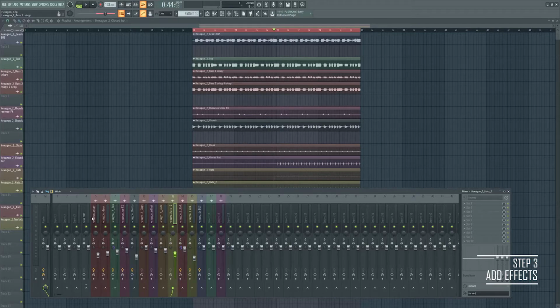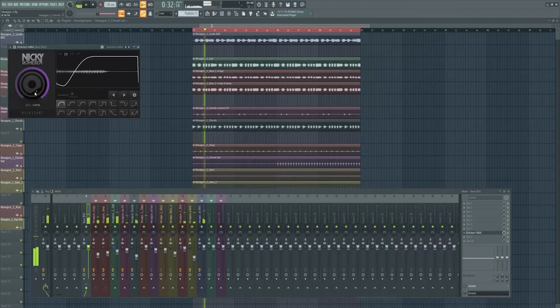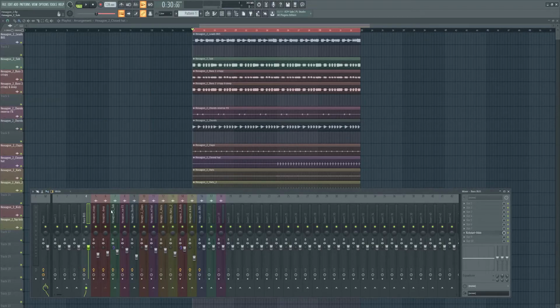This is the point where you need to have a bit of vision in your head, what you want your track to sound like, so you can work towards that. First thing, what I want to do definitely is add some sidechain. So we're gonna start with the bass sound. I think around 90. Sometimes you don't really need too much sidechain because it just takes away from the energy. So for the bass sound, I'm gonna keep it around this area.